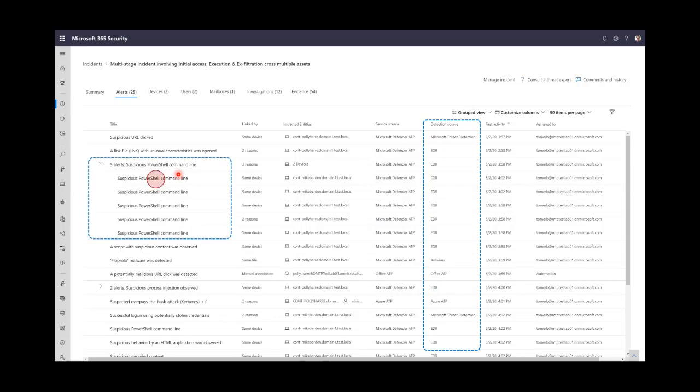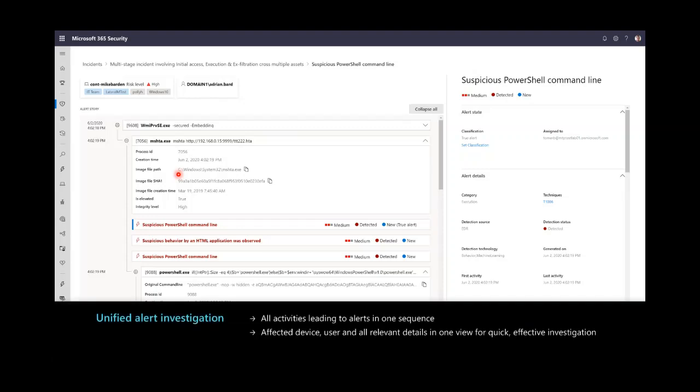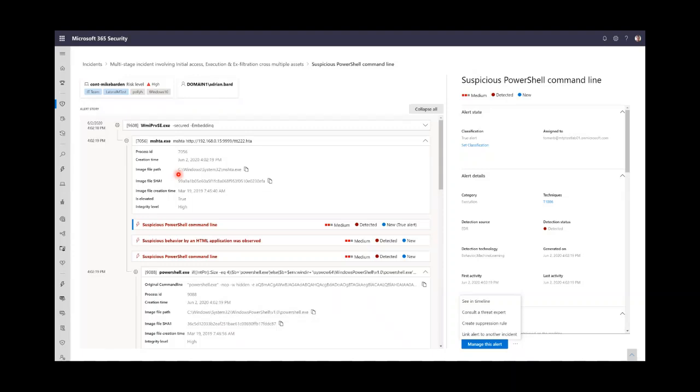And then going here and clicking on any kind of alert that's been correlated, you will have a complete detailed analysis across the entire alert story. So as you can see here, what's happening, I'm seeing a suspicious PowerShell command line, starting with the alert, having the applications and this PowerShell command on the host or endpoint level. So you have a unified alert investigation panel having the activities, the main entities that are associated and linked to this specific alert, which is actually linked to the entire incident, which is a multi-stage incident that's shown to you. And then we start to click on any of the entities here.